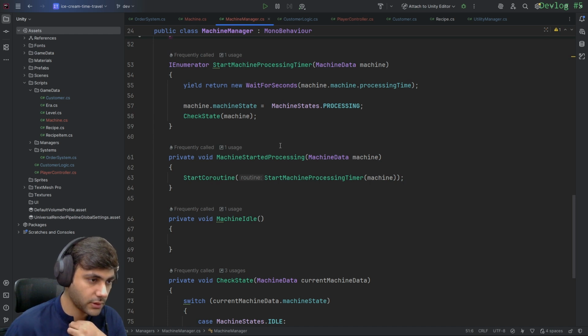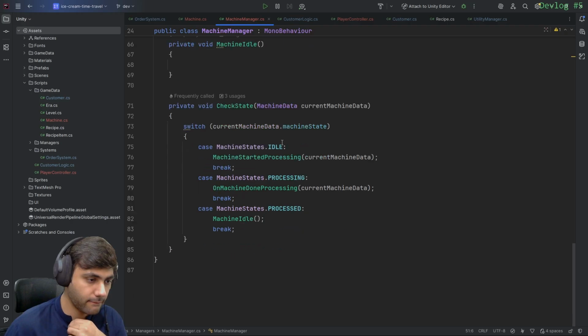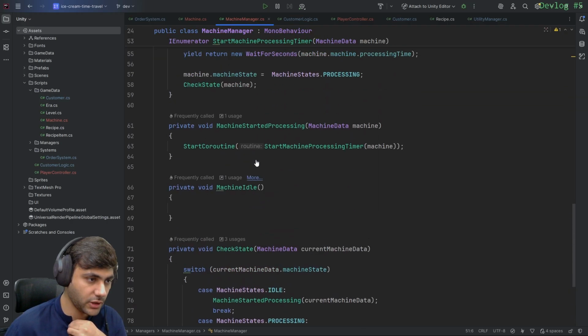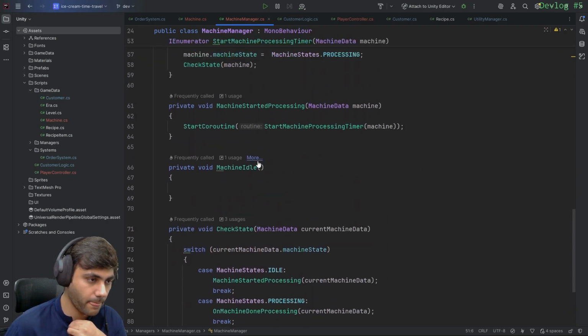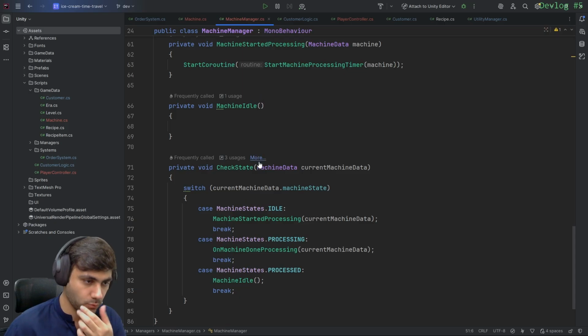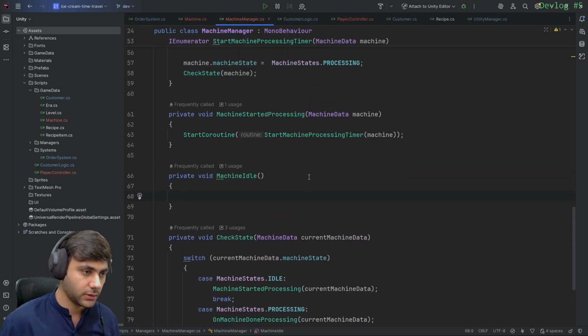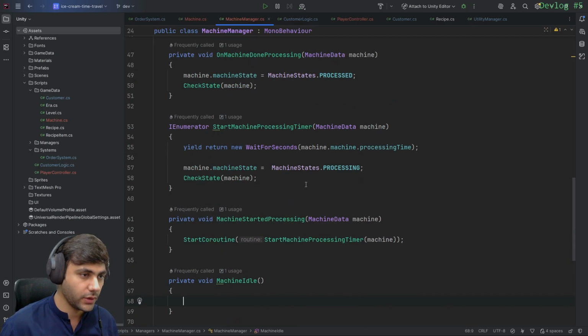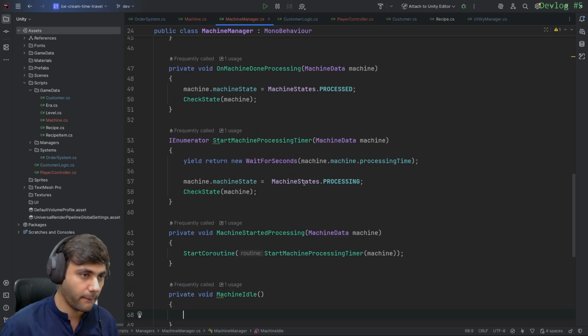What's next? Machine idle. So we are one iteration ahead.